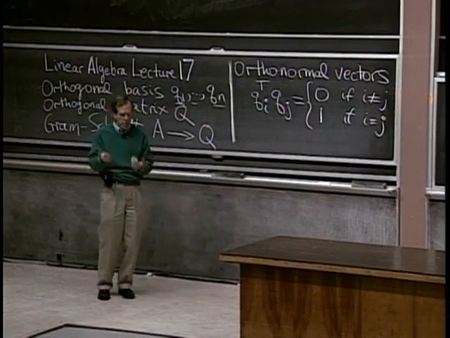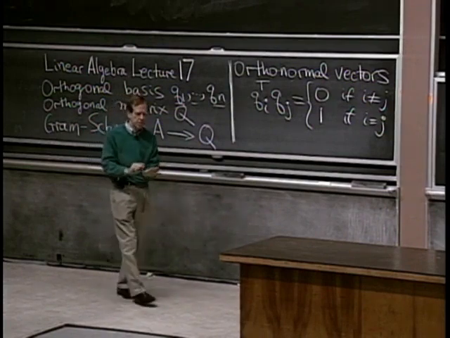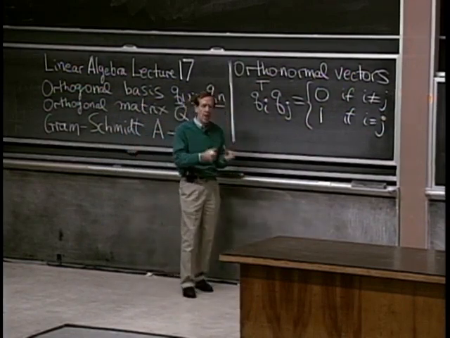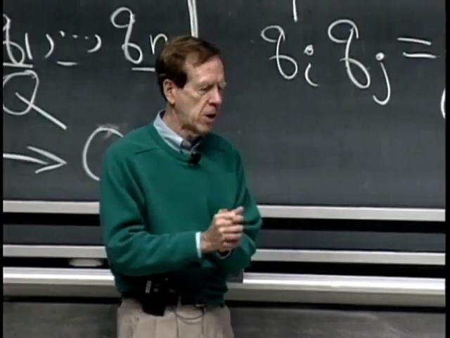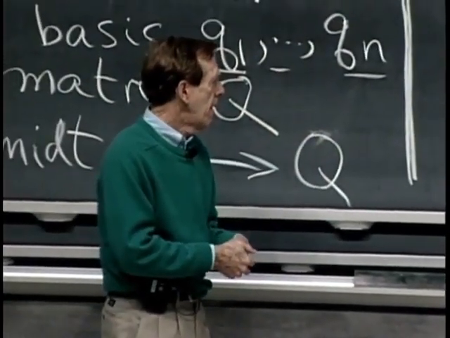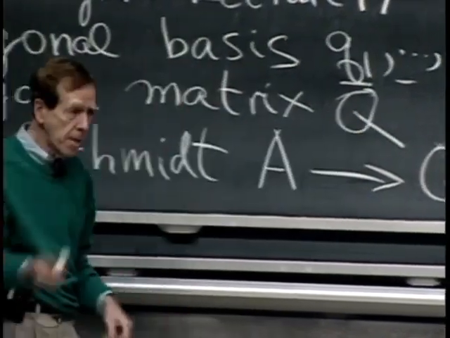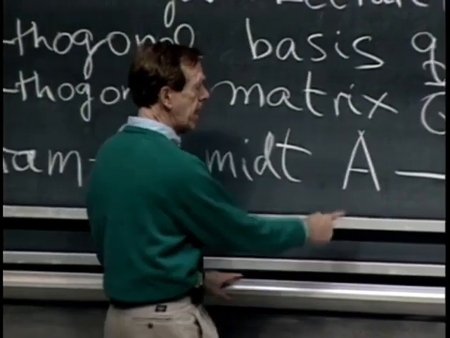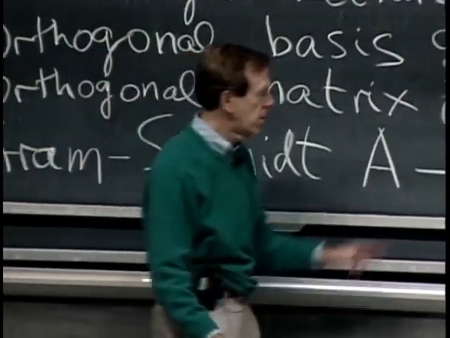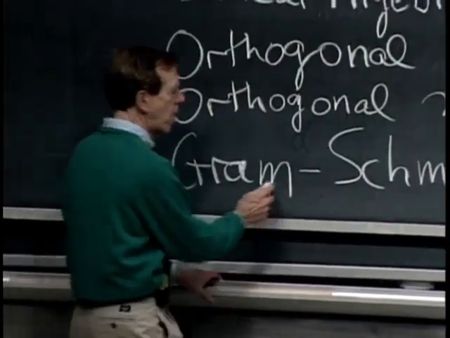how does having an orthonormal basis make things nice? It certainly does. It makes all the calculations better. A whole lot of numerical linear algebra is built around working with orthonormal vectors because they never get out of hand. They never overflow or underflow. And I'll put them into a matrix Q. And then the second part of the lecture will be, suppose my basis, my columns of A, are not orthonormal. How do I make them so? And the two names associated with that simple idea are Graham and Schmidt.